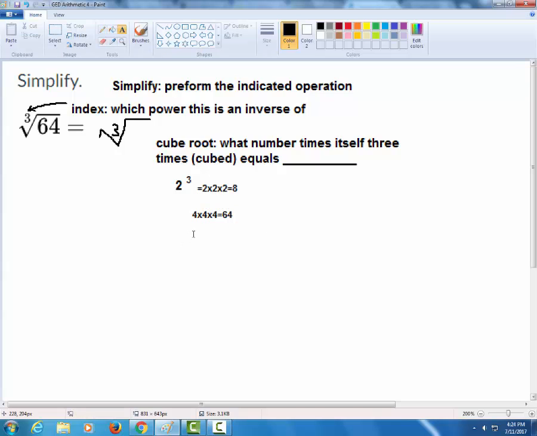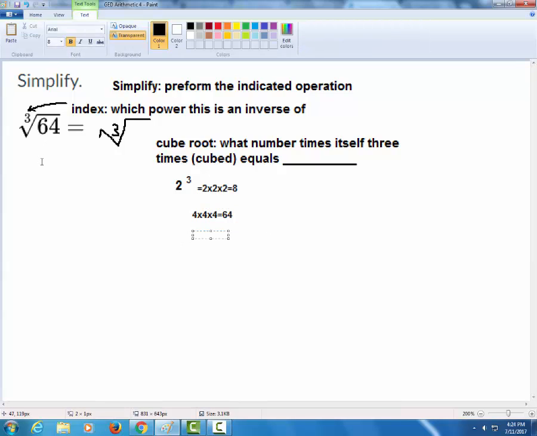Some of you know that the cube root of 64 is four because you just have it memorized. That four times four times four equals 64. Now you say Kate what if I don't have that memorized? Well you have two options. Here's your two options. If you're cool like me and you have that memorized you just know this is four. Now again what if I don't have that memorized? Here are your options.